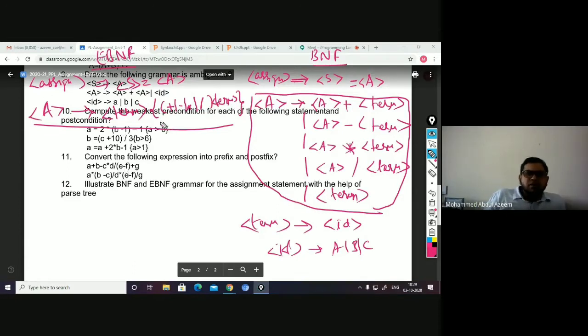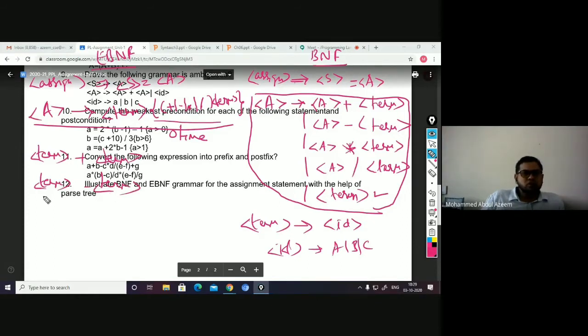Now, when I use this for 0 times, it represents just term. It satisfies this definition. When I use it for 1 time, what happens? How many definitions will it give me? Term plus term definition, first one, and term minus term definition, second definition.